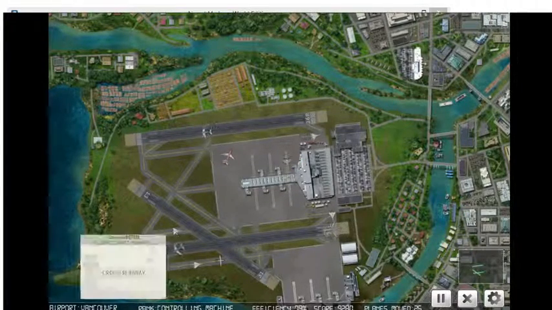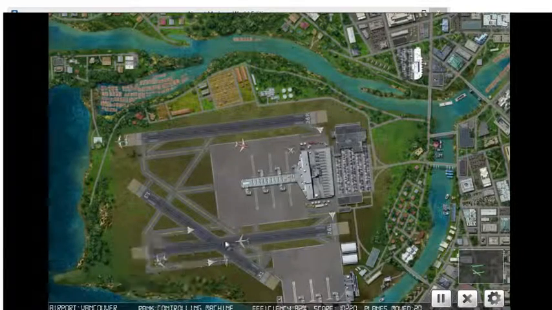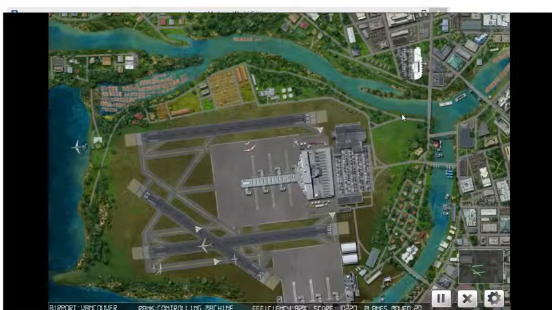30 on the pushback. Big Jet 852 cross runway 13. Big Jet 265 cross runway 31.